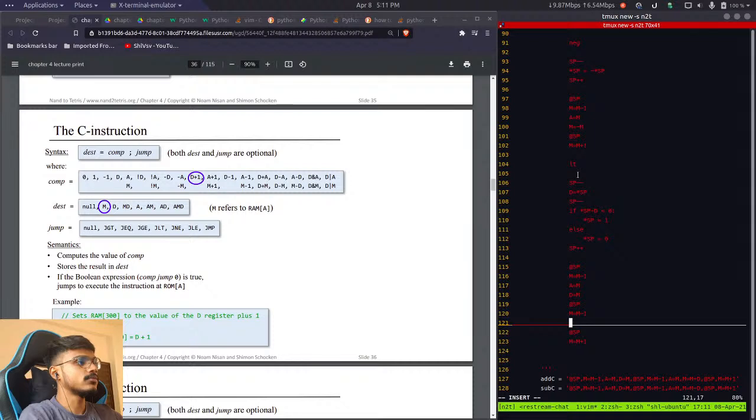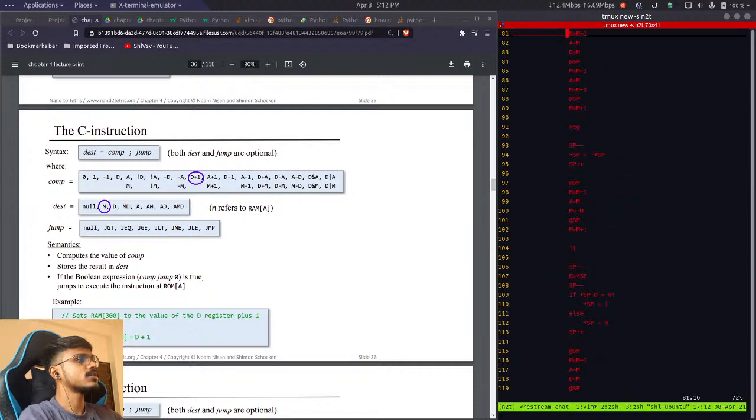So I have to do star sp minus d. How can I do that?